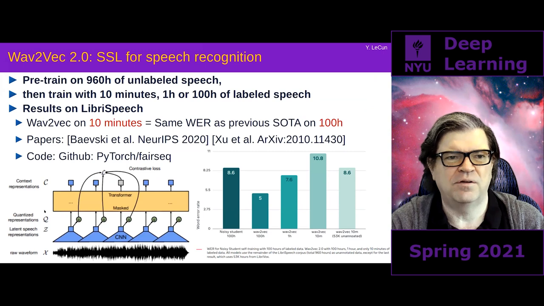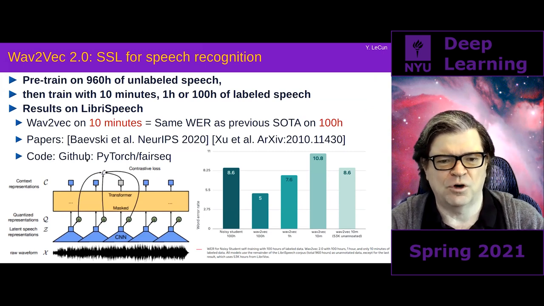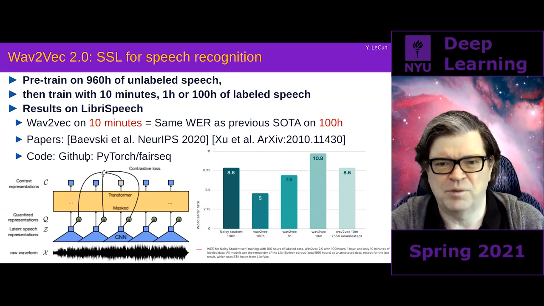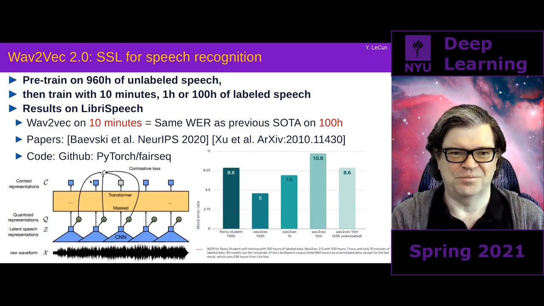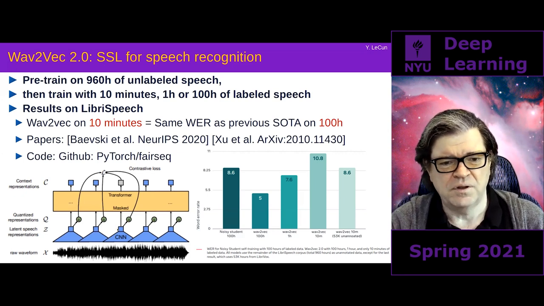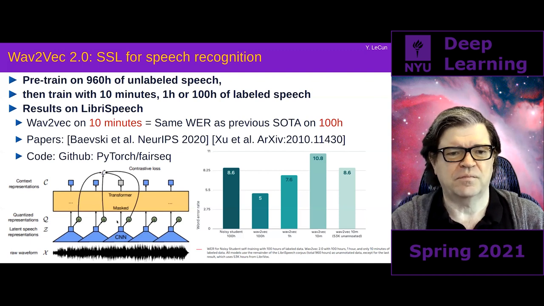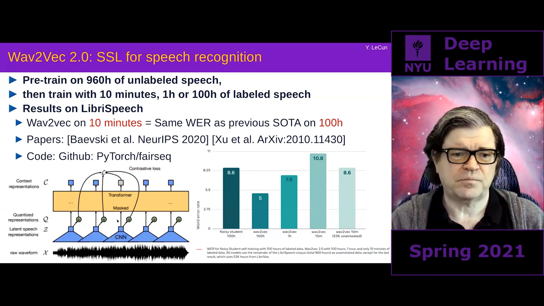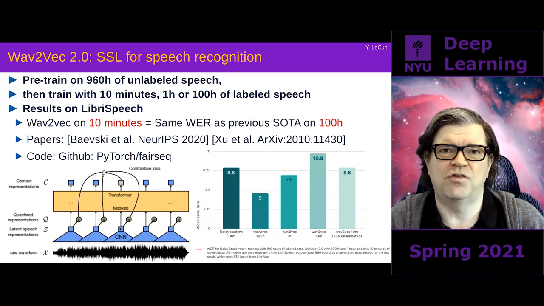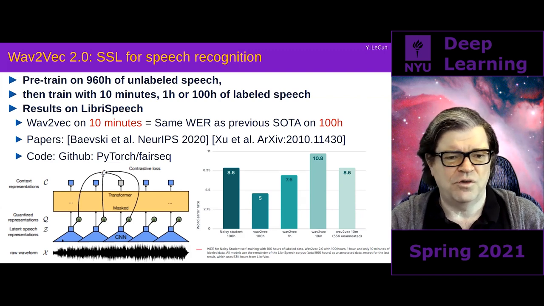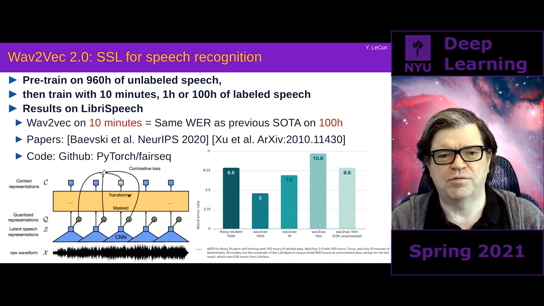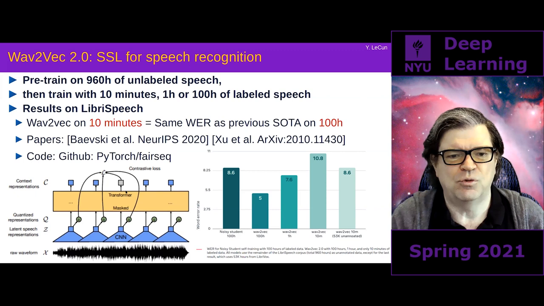And there's been recent success in speech recognition, which I'll explain just now. This is very recent work from Facebook from last year, I believe, from October 2020. They used essentially a joint embedding method to pre-train the speech recognition system with unlabeled data. They had roughly 1,000 hours of unlabeled speech, and they run a convolutional net on the speech signal. The convolutional net outputs a sequence of vectors that represent the speech.